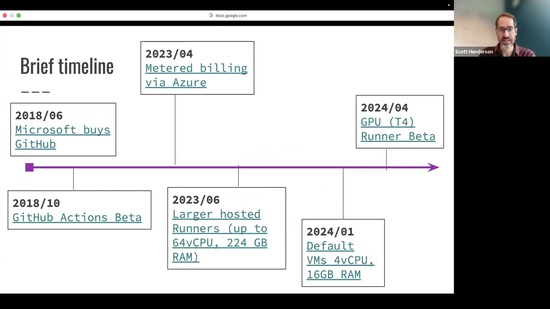And putting this a bit more into context, GitHub's existed for a long time. I don't actually know how long, but Microsoft acquired it in 2018. And you'll notice that GitHub Actions, which is the system running on Azure, starts up pretty soon after that. So it's been around since 2018, but this payment via Azure is relatively new. That's something that came about in 2023. And since then, it's hard to keep track of.